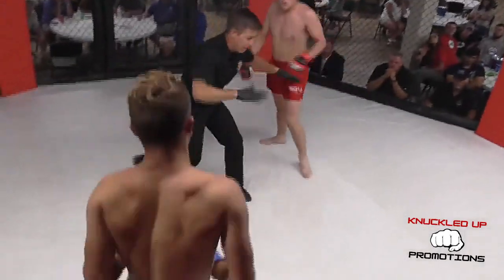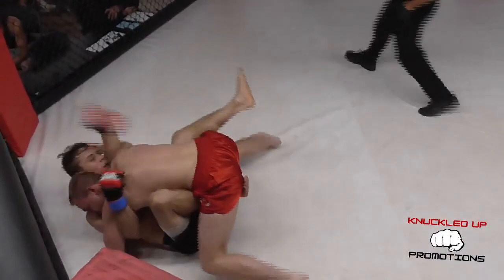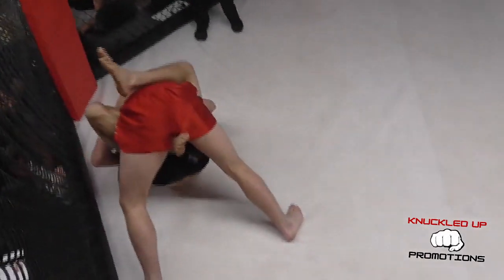Ref stands him up, which I don't agree with. As a fan, yeah, they were working. As a striker, I agree with you. Beautiful right back to the ground. Another double. Man, cracked him, went straight for the shot. That was amazing.